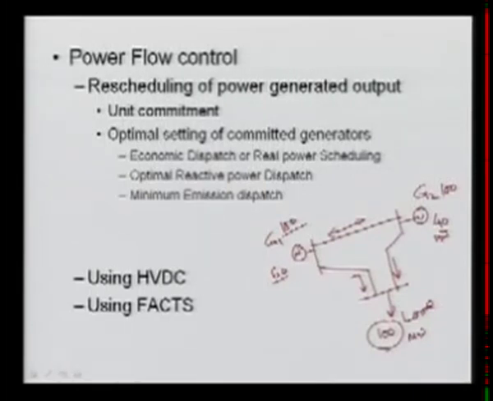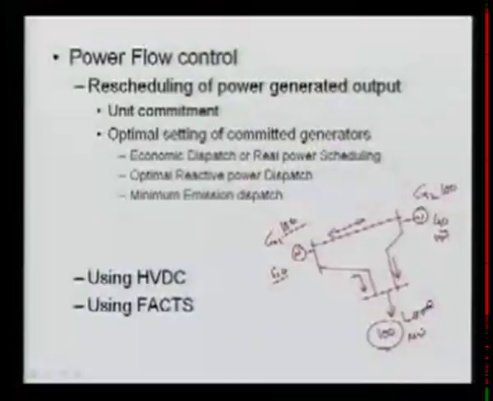Now, let us suppose I want to control the power. As I said, we can control the frequency. How? If you increase the generation, the frequency of the system will increase, because if the load is fixed and generation is increased, the frequency of the system increases. Similarly, I discussed voltage control in the previous module, module number 3. In that, we talked about how we can lift the voltage by excitation control of these generators, or we can put some capacitors or other devices here, and then lift the voltage. That is a different phenomenon. Now, I want to control the power flow. What are the ways? Ways are that we can reschedule these.